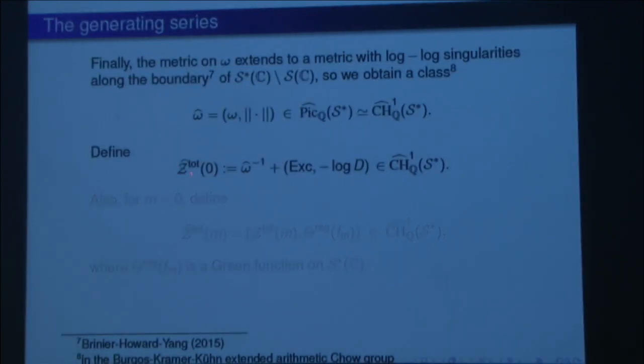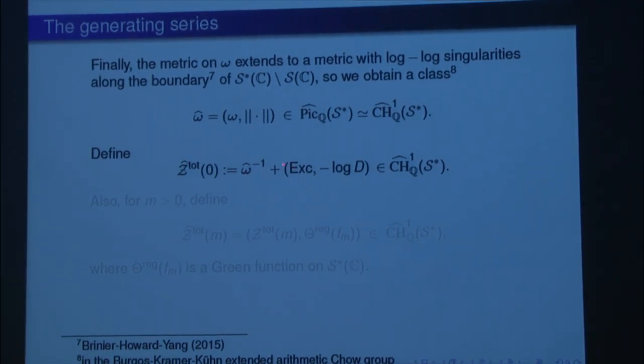Anyway, when we get done, we define the total class hat total 0 to be the inverse of this tautological bundle metrized, plus a little bit of stuff coming from the exceptional locus. Remember, there are these vertical things coming from the blow-up, et cetera, between Pappas and Kramer. And then here there's also the minus log D, which is, okay, so this cycle has no generic part, so there's no linkage between the two pieces here. You can write this simply as this thing comma 0 and 0 comma this thing, and that's what you add on. Okay, so that's the definition of the constant term.